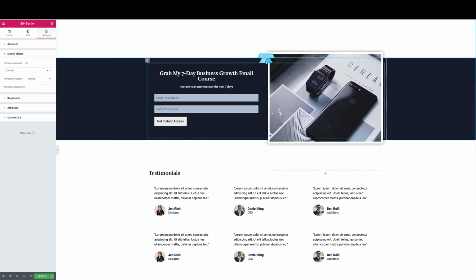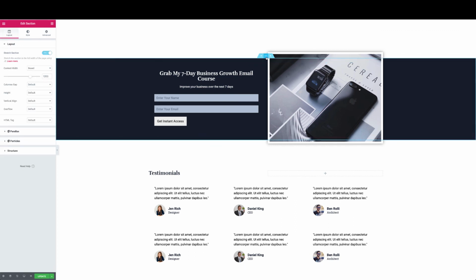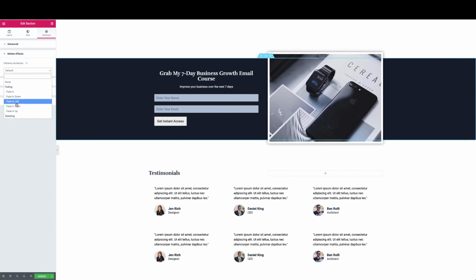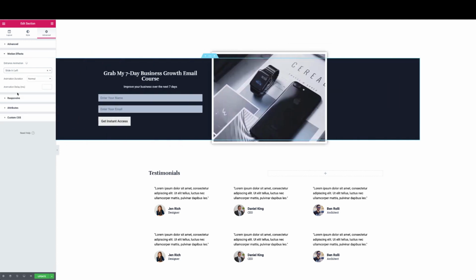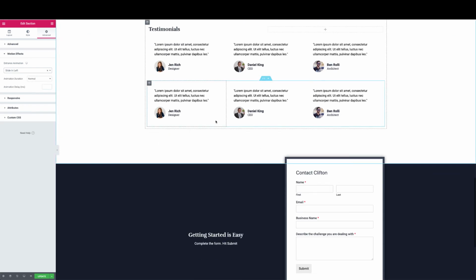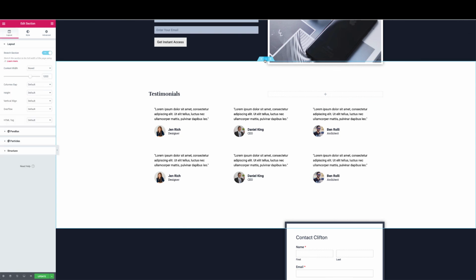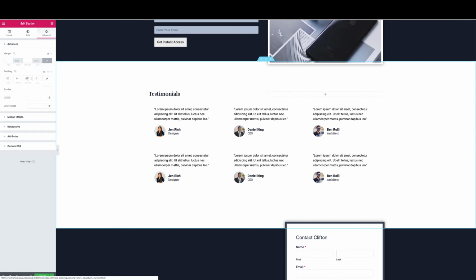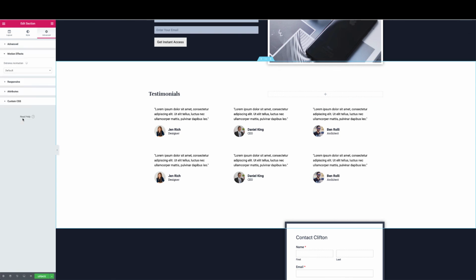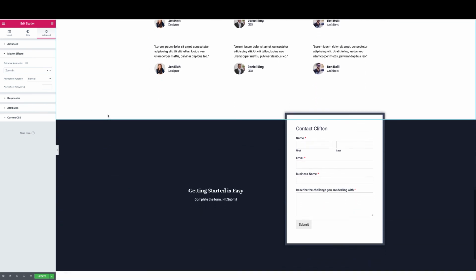Excellent. And this is another slide. Maybe this time we'll slide in from the left. Advanced, select motion effects, and we're going to slide in from the left. Look at that. Very beautiful. And then here we're going to zoom in. See, I just use 2 motion effects to keep everything uniform. So certain areas will have the same sliding in effect.